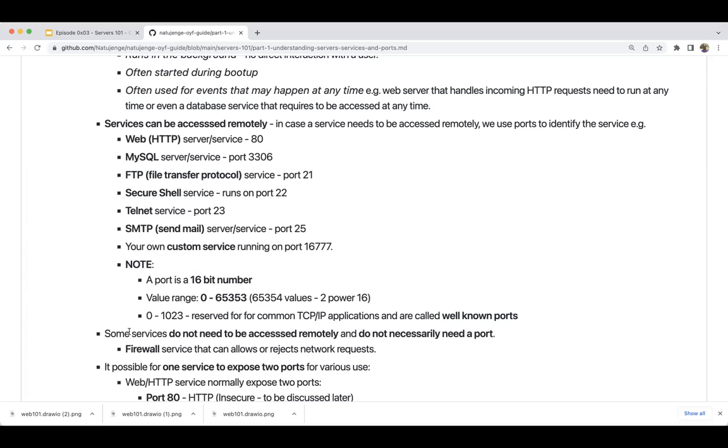E.g., the firewall service that comes with most Linux installations or operating systems doesn't require a port, but it runs as a daemon to protect people from accessing your service illegally. So you can whitelist IPs and block IPs at the firewall layer. Again, it's a daemon, a process that is running. Anything that runs on the computer must be a process.